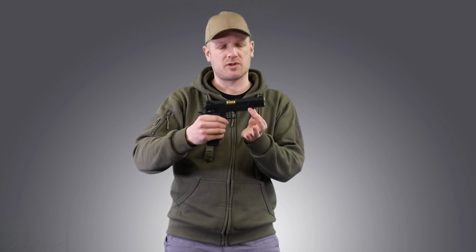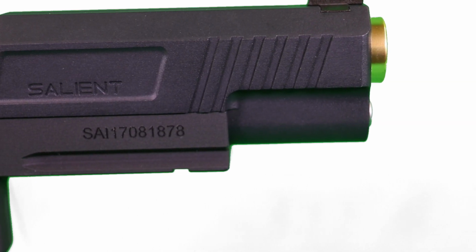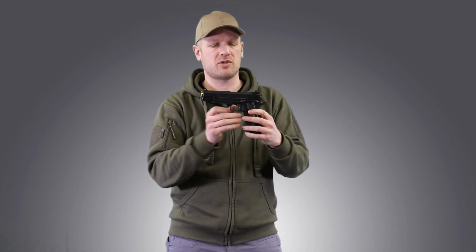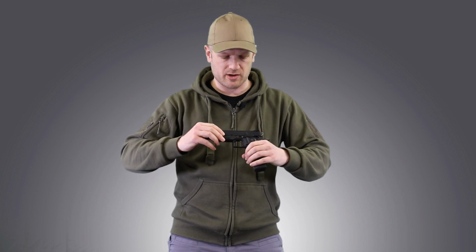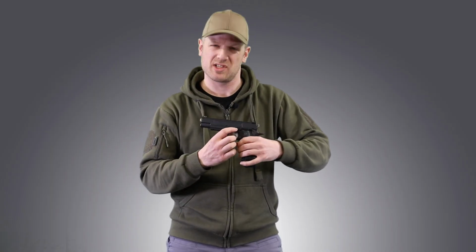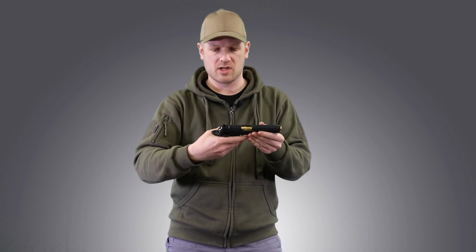Moving backwards, we've got the rail section on the bottom here, so if you want to attach any lasers, lights or anything like that, you can do. So it's a handy feature to have. I'm just going to flip it over to the other side of the gun here. Even little features like the slide release there have just been nicely machined out, a little weight saving tip, but it's a nice little feature to have on there. It looks really good. Flip it back round.